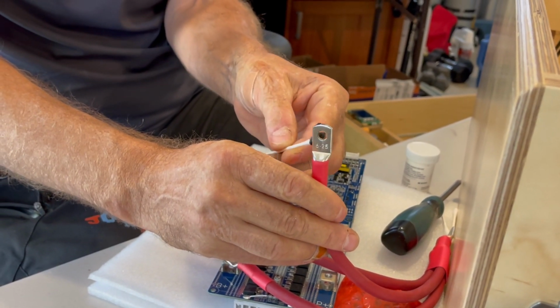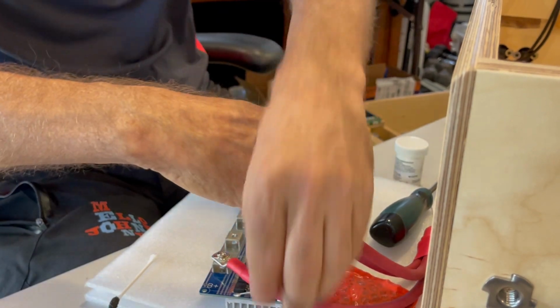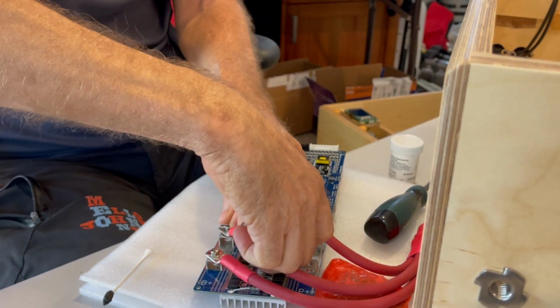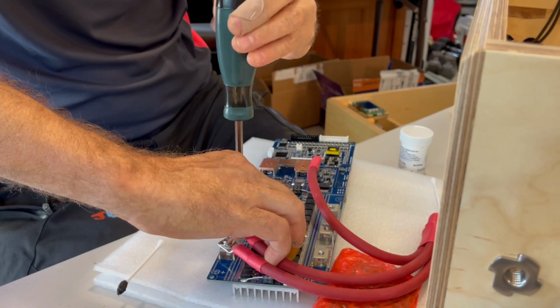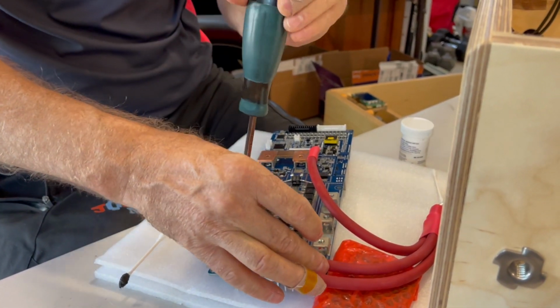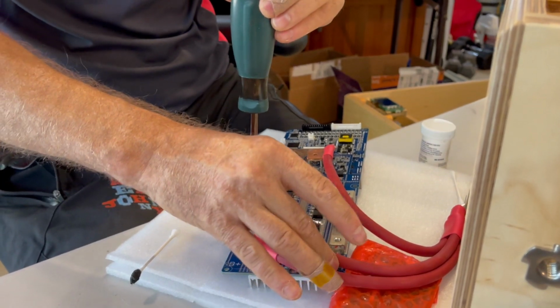I've continued to do my testing. I've had some disappointing results with a few of the cells. None of them are as high capacity as they were supposed to be, but for the price I paid, and if I get a little compensation from the seller, it'll probably work out okay anyway.